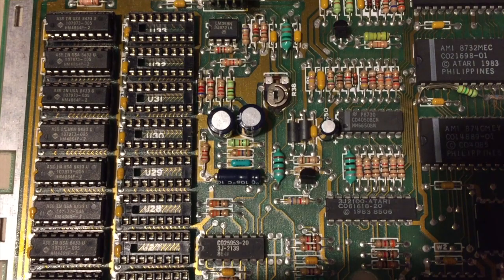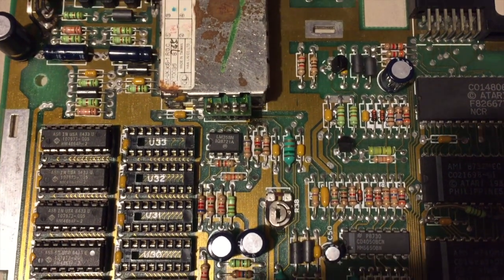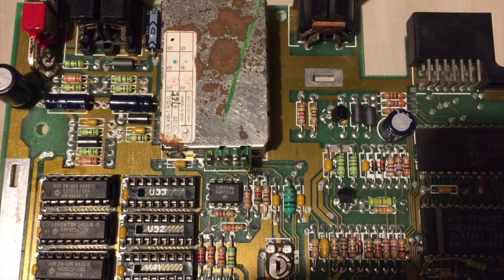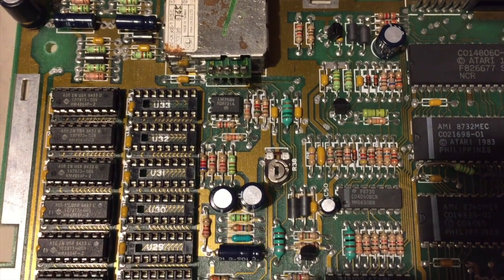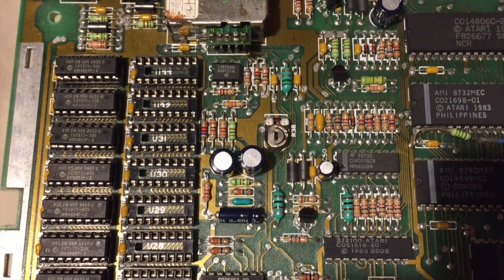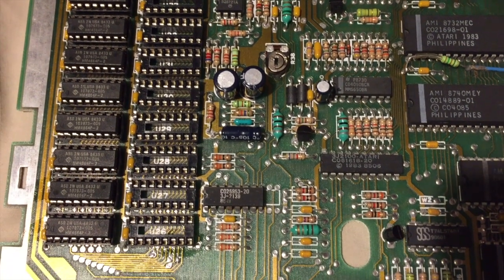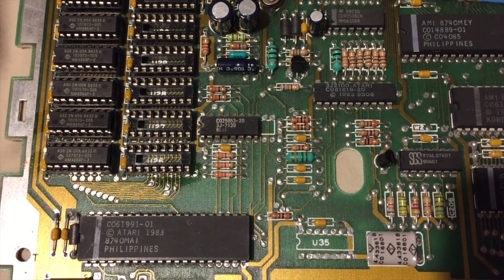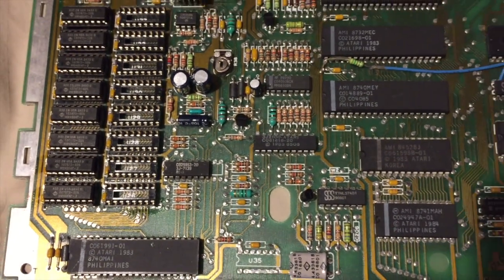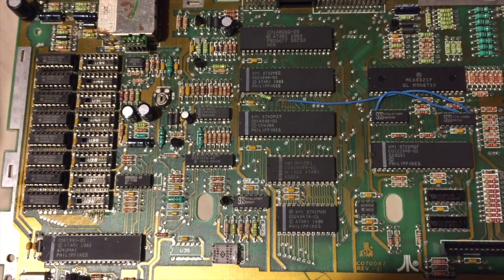So as you can see, we have the RAM in place. Correct orientation, the notches are all to the left as they should be. I've just put 1 bank in to try and see if it does a RAM check and everything's good. It should make no difference whether it's 1 bank or 2 banks fitted, as unfortunately the RAM test that's included from Atari only checks the first 64K, not the whole 130K or 128.